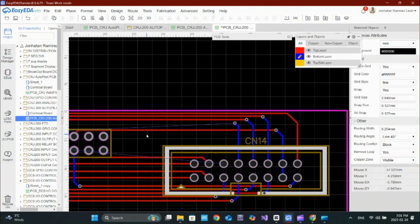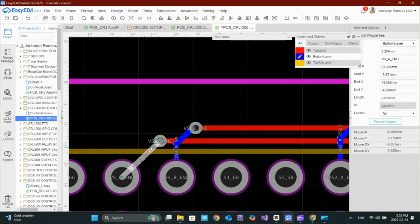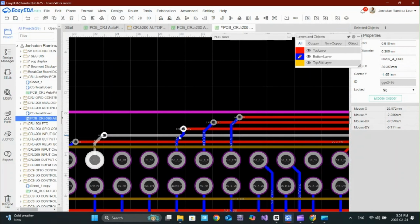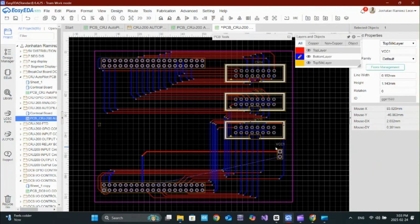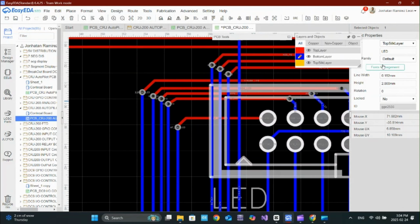Once all the signals are connected, I'll do a quick check to make sure there are no cross traces or overlapping connections. The Design Rule Check, DRC, helps me spot any errors before I send this for manufacturing. Alright, let's run a quick DRC check before finalizing the layout.